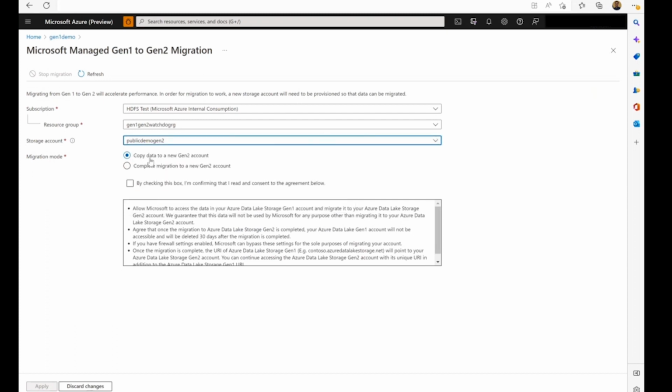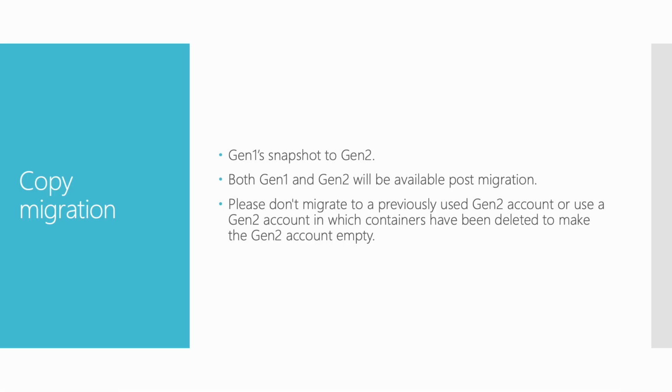Now let's talk about copy migration versus complete migration. Copy migration is a snapshot of the Gen1 account, which is being copied to the Gen2 account. So copy migration helps our customers to take a snapshot from Gen1 and to run their tests onto the Gen2 account.